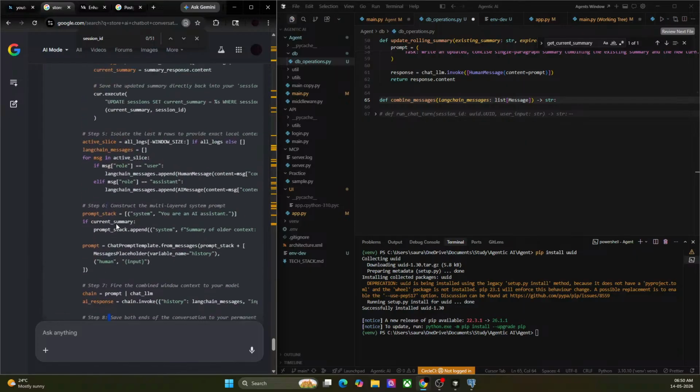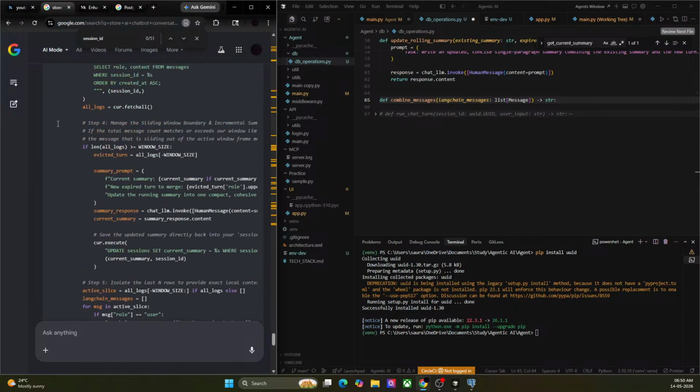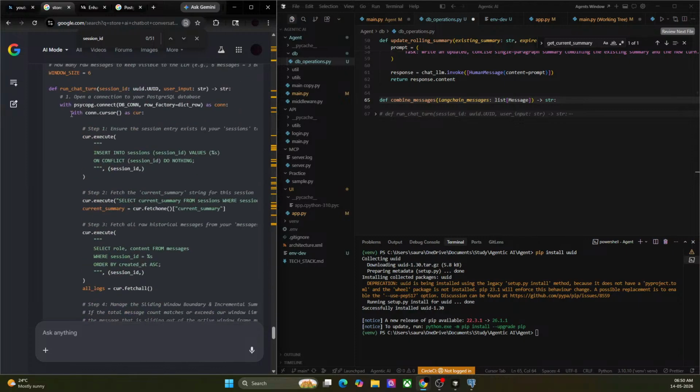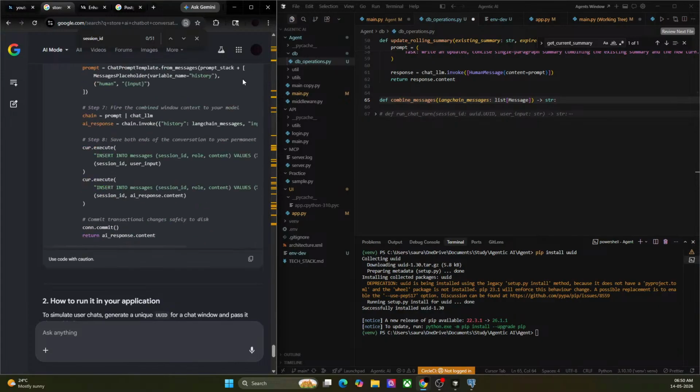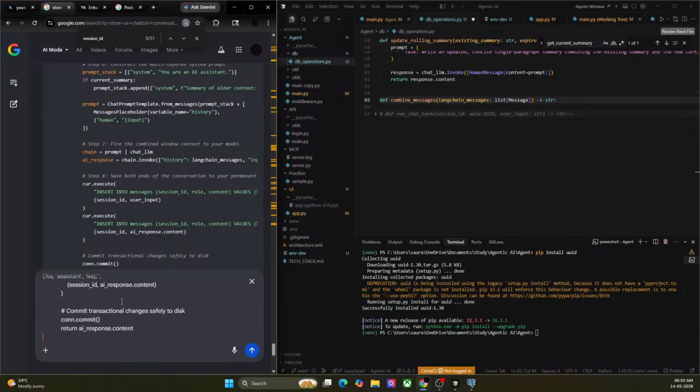Yeah, response content, but what this function does.